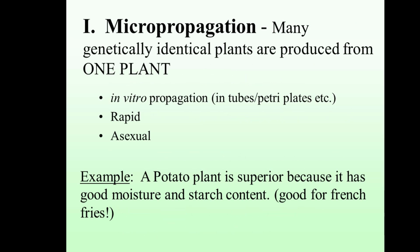Micropropagation: many genetically identical plants are produced from one plant. It is in vitro propagation in tubes or petri plates. It is rapid and asexual as well. A potato plant is superior. It has a higher, good moisture and starch content, and is good for French fries. Isn't it?